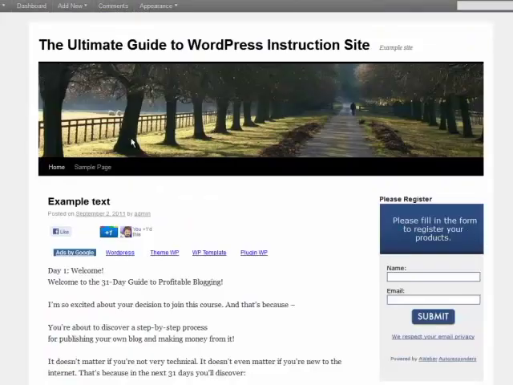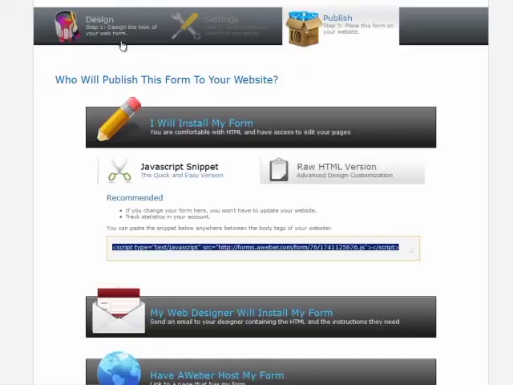Okay. Now there are some really cool plugins that you can get for WordPress that automate, or automate's the wrong word, that give you a pop-up. That's really cool. Now Aweber does pop-ups as well.